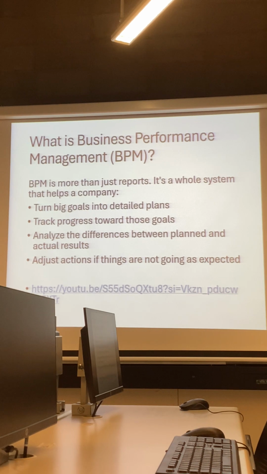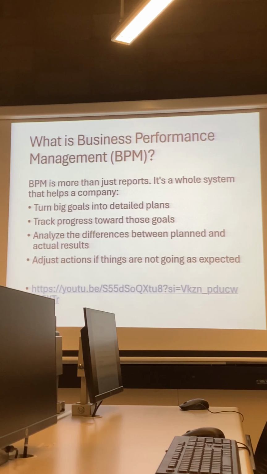Next is Business Performance Management or BPM. So what is Business Performance Management? BPM is more than just a report. It's not only just a report. It's a whole system that helps a company turn the big goals into detailed plans, track progress toward those goals, analyze the differences between plans and actual results, and adjust action if things are not going as expected.